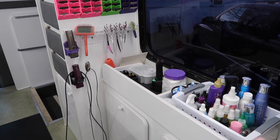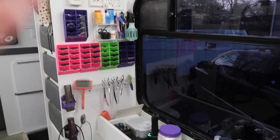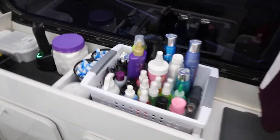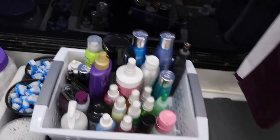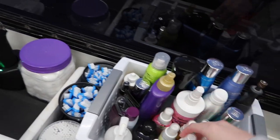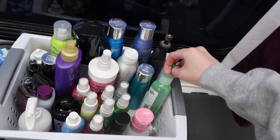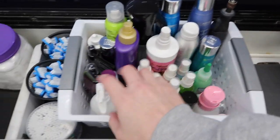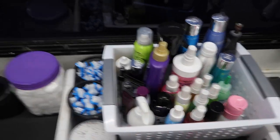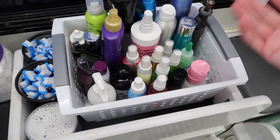Over here is where all of my grooming shears, blades, and supplies are kept. This is also just a bunch of extra sprays — I have dematting sprays, things to help shine coats. I have perfumes, my toothbrush, gel, ear cleaner, just a bunch of stuff like that. All my toothbrushes — I usually brush a dog's teeth — extra cotton balls, all that little care stuff is in here so I can easily grab it. I also have Dremels in here.